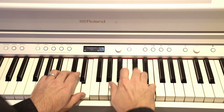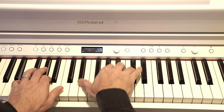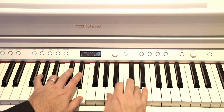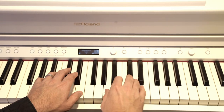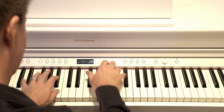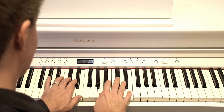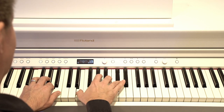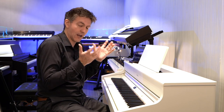Here's 2. Here's 3. 4. And soundboard type number 5. So just by that one component, you can hear how dramatically the whole character of the tone is changing.